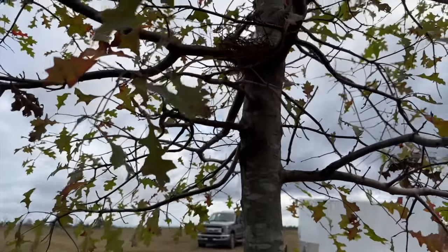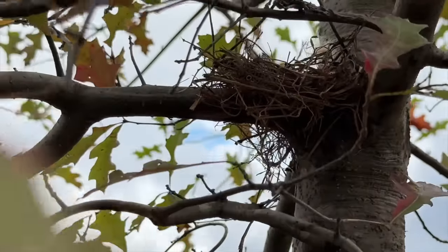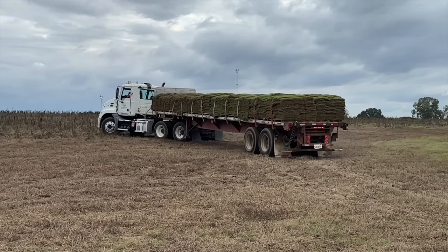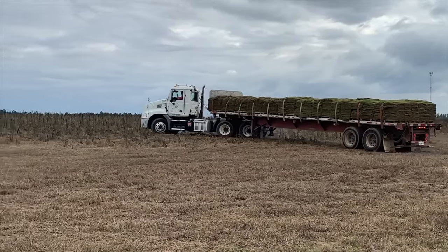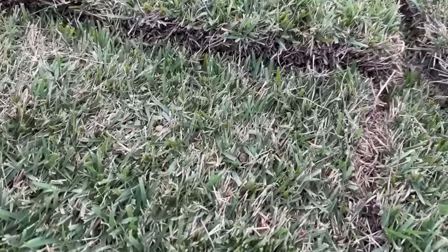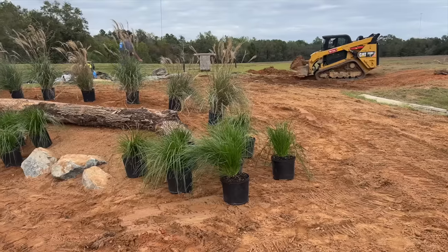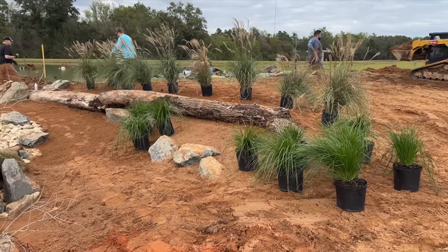Check that out — this one even comes fully equipped with a bird nest. We're getting a delivery from one of our local sod farms, and if there's one thing I've made a mistake with in previous pond builds it's erosion control. Since we've moved a lot of dirt around, we're going to be putting sod down on top of it, as well as some other barriers to help hold that in place.